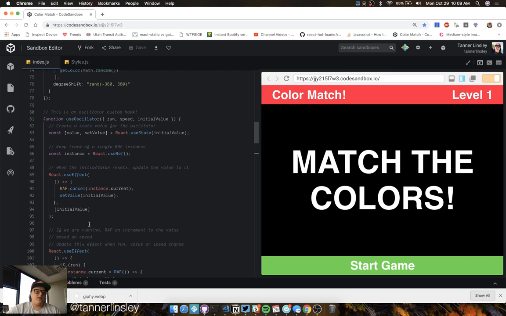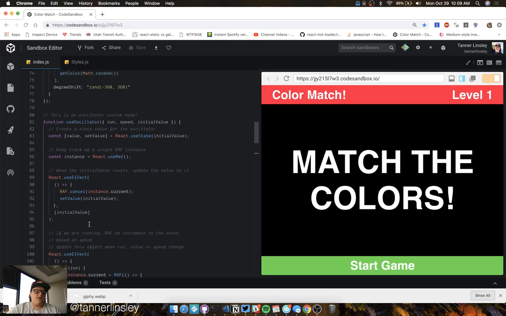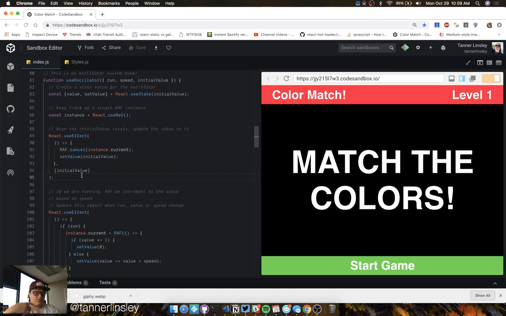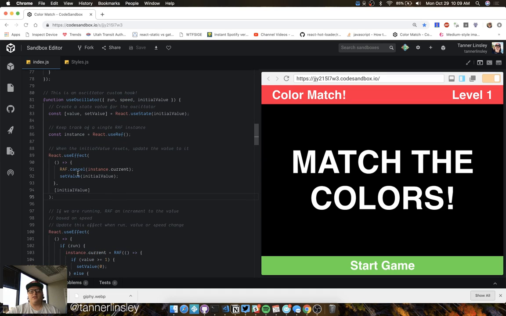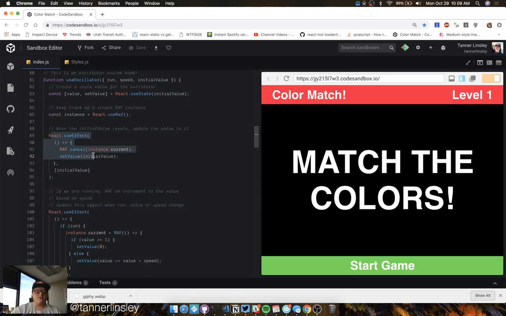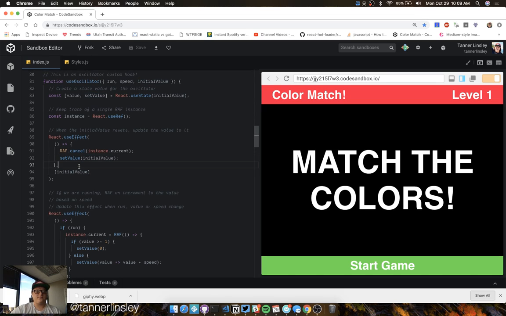But I didn't need to be in that very aggressive loop to know if the initial value changes, because if the initial value changes, then I just need it to jump to that value and then keep oscillating. And if it changes again, jump to that value and keep oscillating. So right here, I have another useEffect where I say, if the initial value changes, I want you to run this effect.